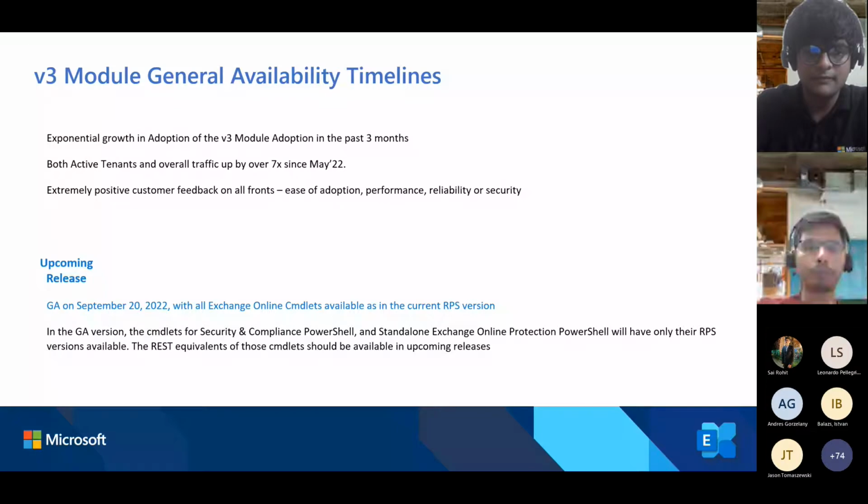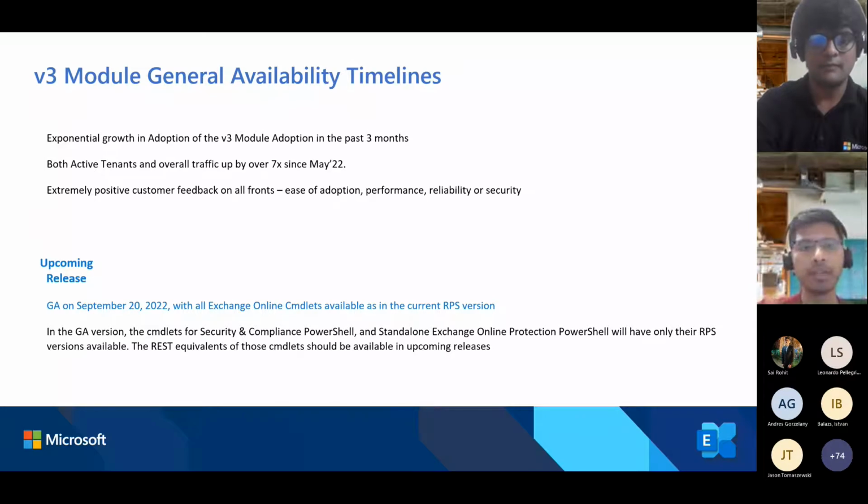Because in the past 3 or 4 months, we've seen exponential growth. To give you a sense of the numbers, currently we are at 240 million requests per month on the preview model. We have about 50 odd tenants with more than 1 million traffic every month. And we have seen exponential growth since May in all these different metrics.